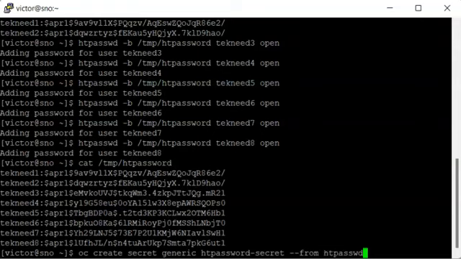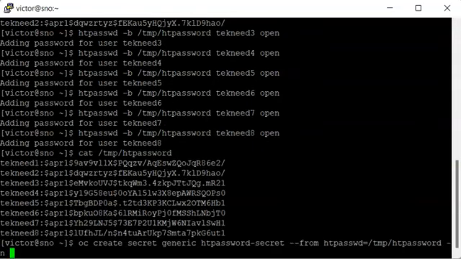All right, so this htpasswd is from /tmp/htpasswd. Yeah, so this should be in the namespace openshift-config. That's where secrets like this live, openshift-config.